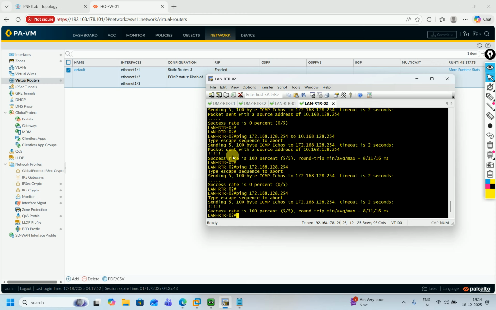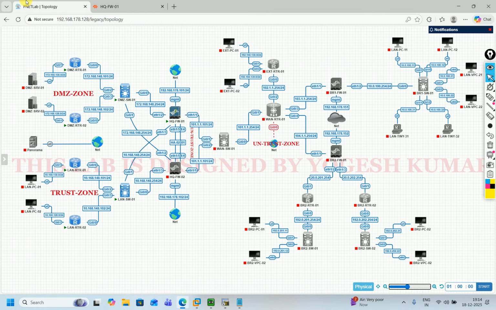Now suppose sometime in your organization, the customer is demanding redistribution. Okay, the customer is asking you, no, I don't want all the static routes redistributed. I want some specific prefix redistribution, not all.